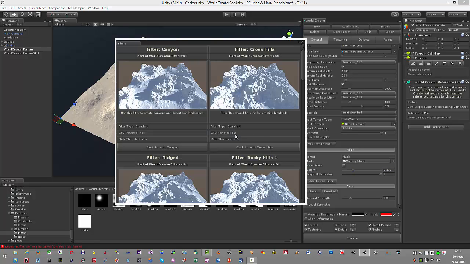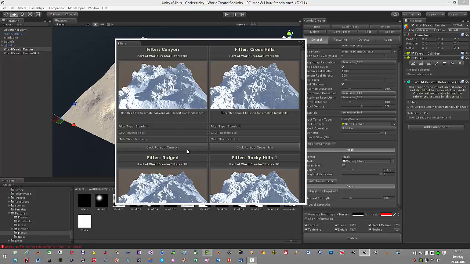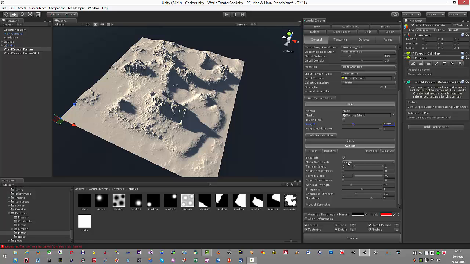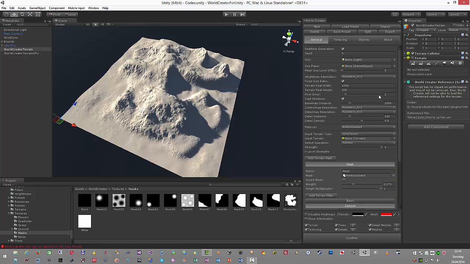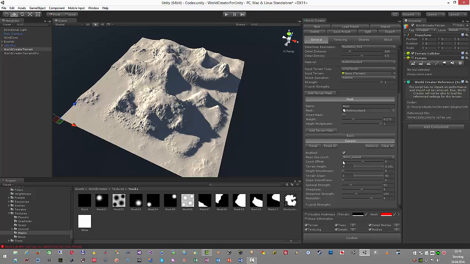And now let's do some magic. I want to add a canyon filter along these edges here, but it should be only at a specific terrain height with respect to the mean sea level. So let me say that this could be our mean sea level, something like this maybe here. And we're going to use the below locked, which tells World Creator that this value here is always locked, so you cannot move it.